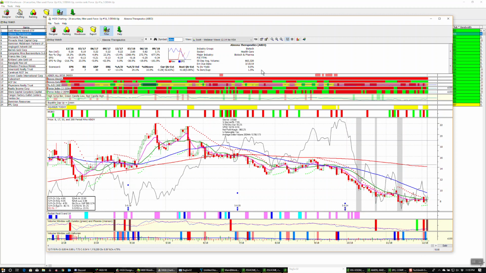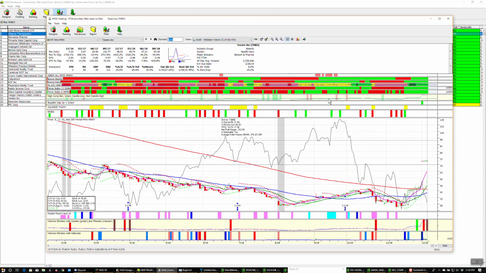I want to show you something, TSR, which I talked about here as well. Tesaro reminded me of that in this area here. And then Tesaro had rumors come out about 2 months ago about a takeout, and they got taken out on Monday at $75 a share. Something's going on with ABEO. I don't know anything about the company. I can't tell you something that I don't know.